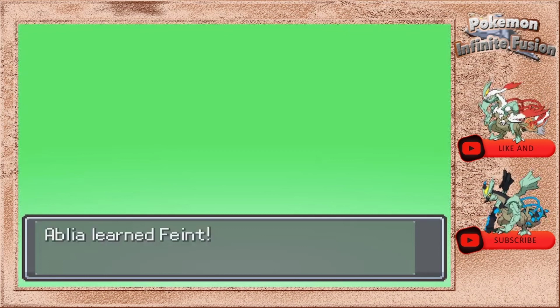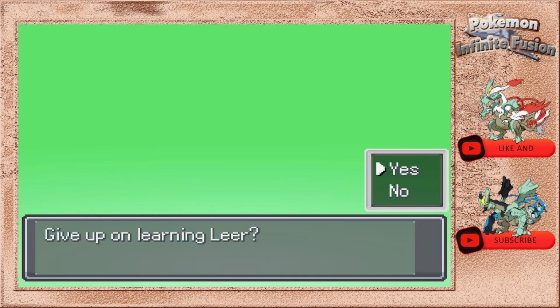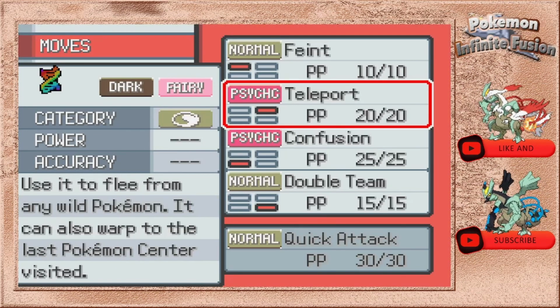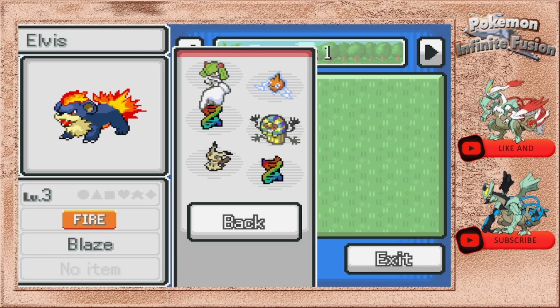I would not get. Okay, okay, I screwed over that, but yeah. Give up on learning, yes. Quick Attack will do nice. That's a good fusion. This one is.